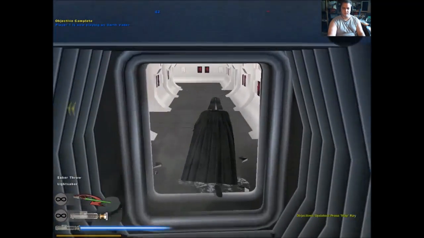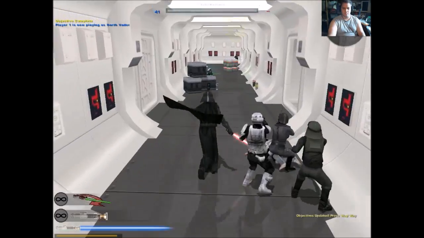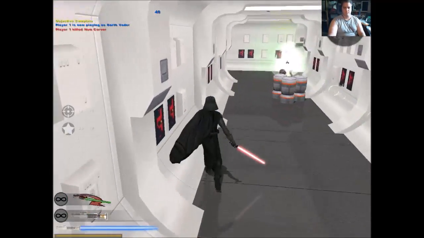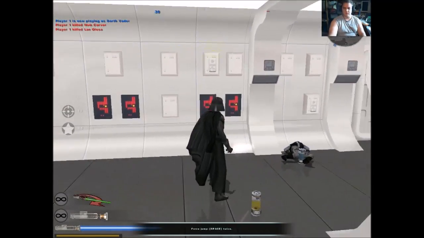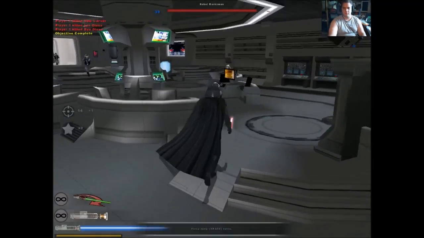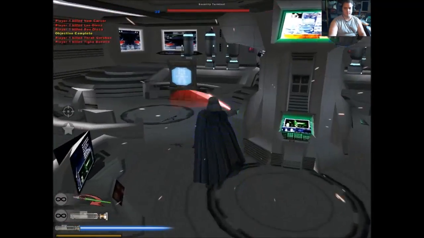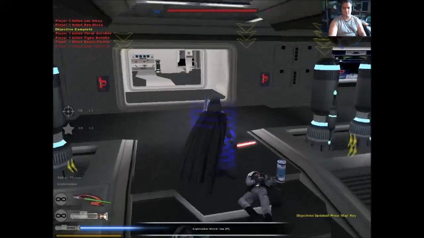Head to the tech room. Take out the security mainframes on the bridge before we can gain access to the rest of the ship.